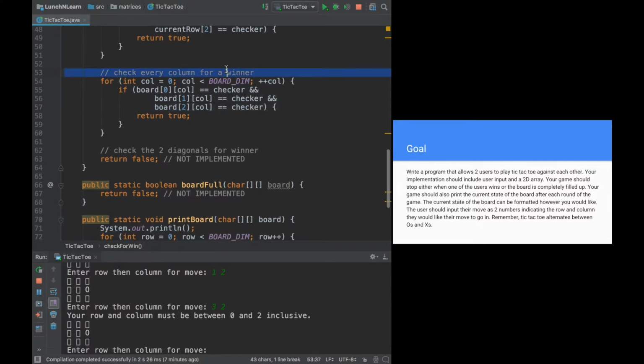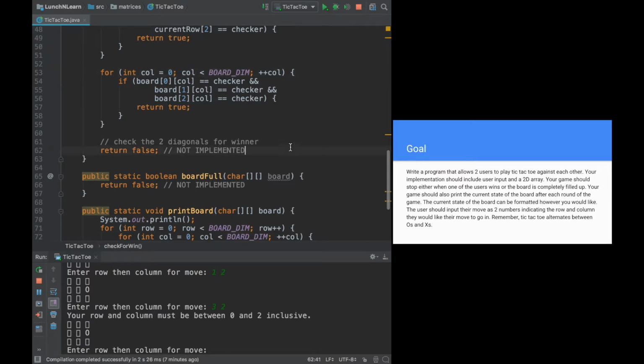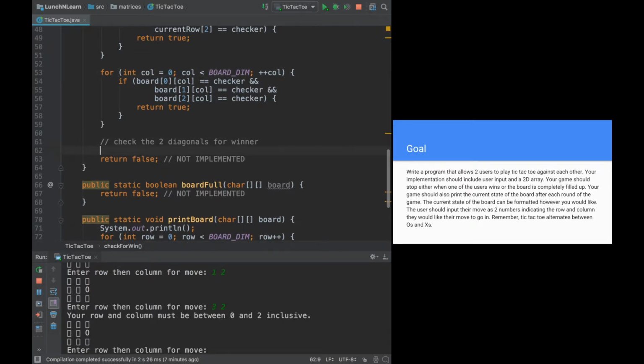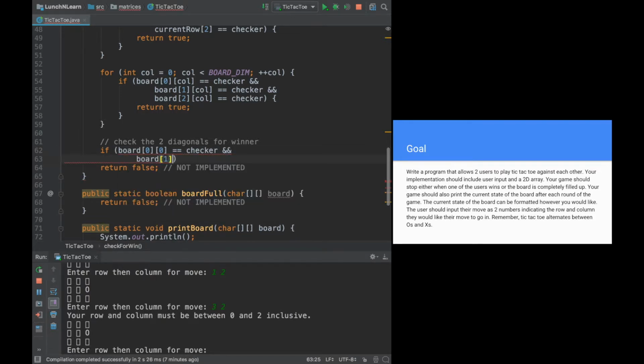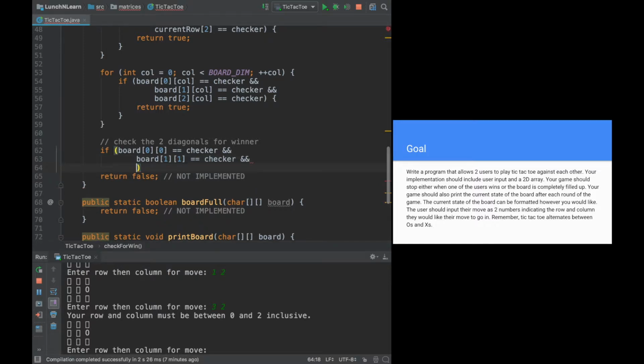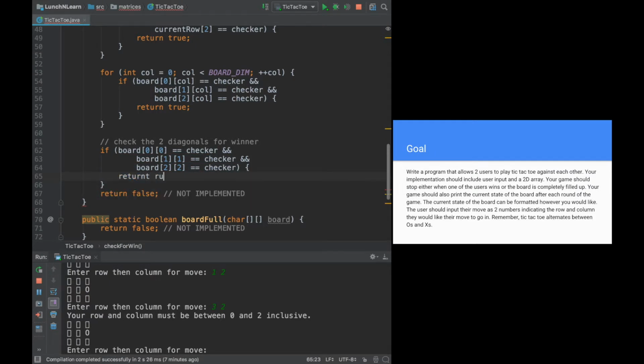So now I just need to check the two diagonals. The first diagonal is 0, 0, 1, 1, 2, 2. So I can say if board 0, 0 is equal to checker, and board 1, 1 is equal to checker, and board 2, 2 is equal to checker, return true.